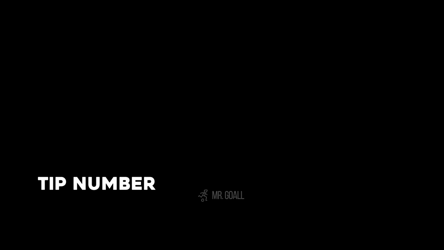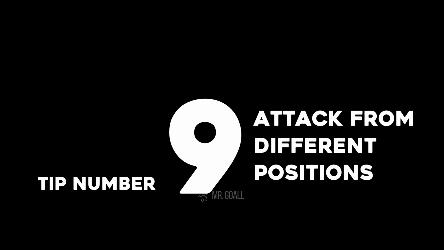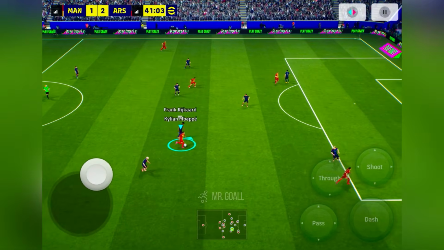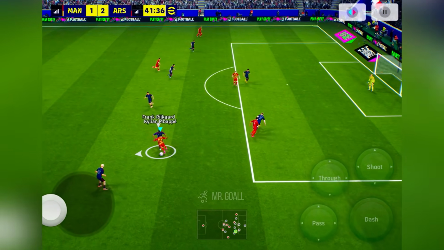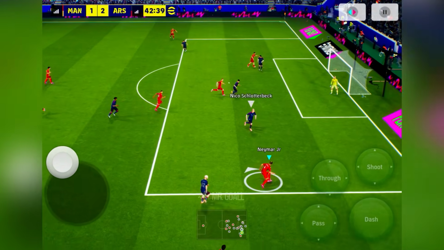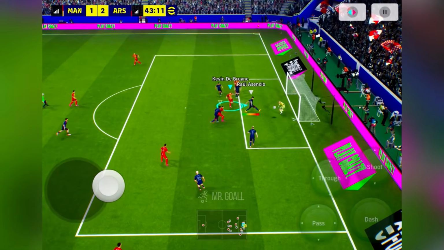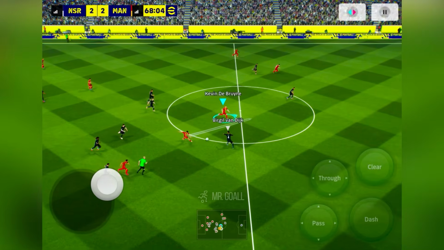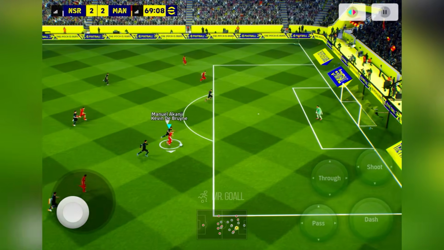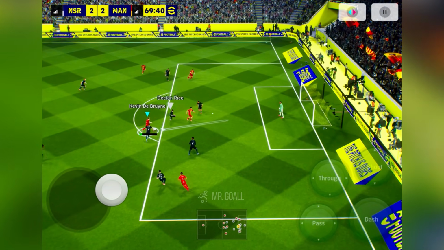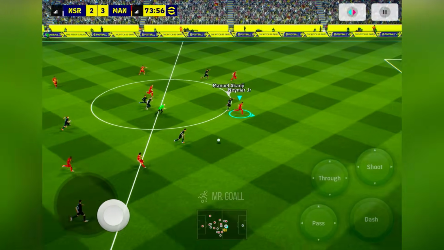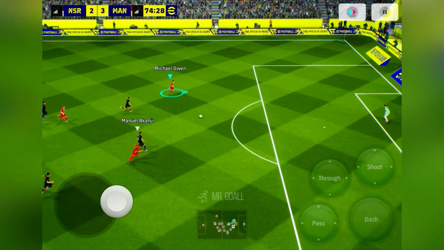Okay, so here is tip number 9. Attack from different positions. Take more shots, attack more, simply shoot more, but properly. Don't spam long-range shots assuming unexpected goals, but make sure you play genuinely and keep your sportsman spirit high to not irritate fair opponent players. Only then go for multiple shots in a single match. The more you shoot, the more chances you get to score goals. Just don't expect every shot will go inside the goalpost.